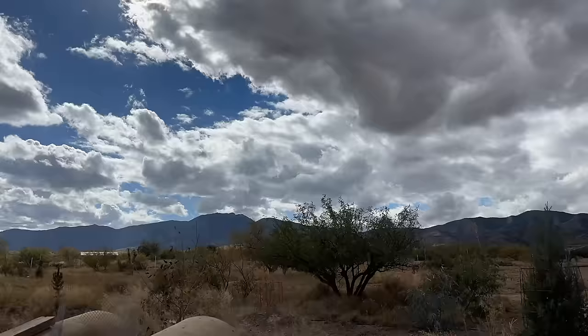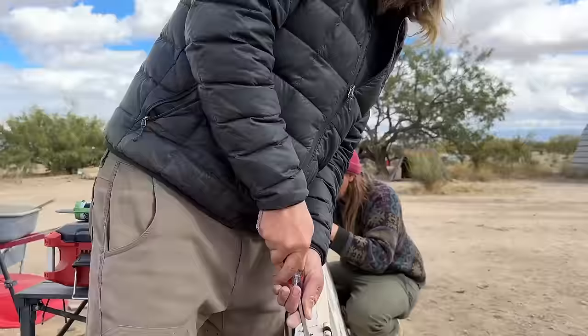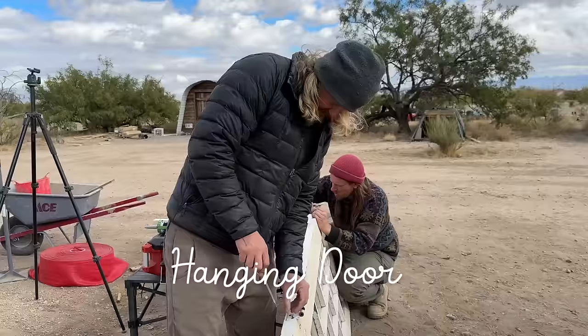So are we getting new hinges? If they'll work, let's use them. When we take them off, we can give them a sand clean. That's it? That doesn't seem right.